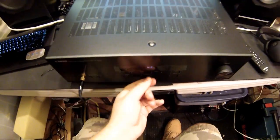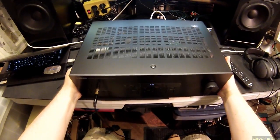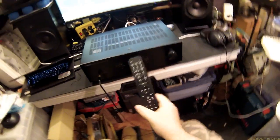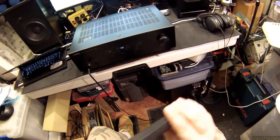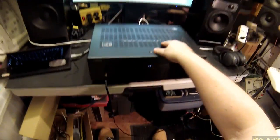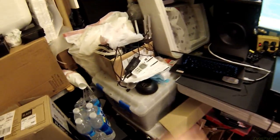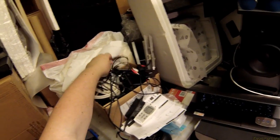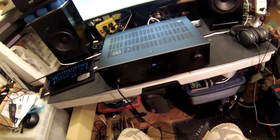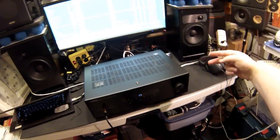This could be my first stereo setup. This is what does it right here. If you're looking at this video going, I want to build a 2.1 for my television, this. Now, it doesn't have any digital inputs, as you can tell. So you would need, I used to have it just hanging out here, but you need a FiiO D3, which is just a fiber optic or coaxial digital input, and RCA outputs.